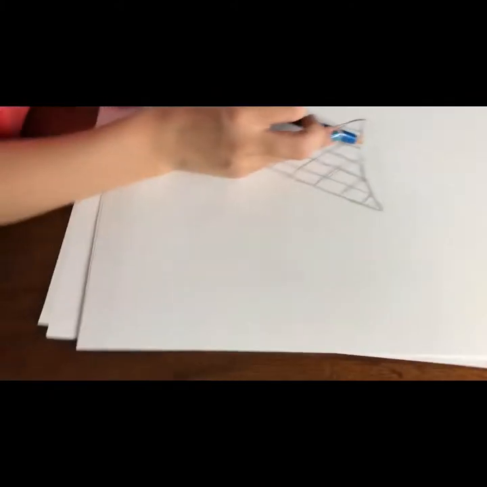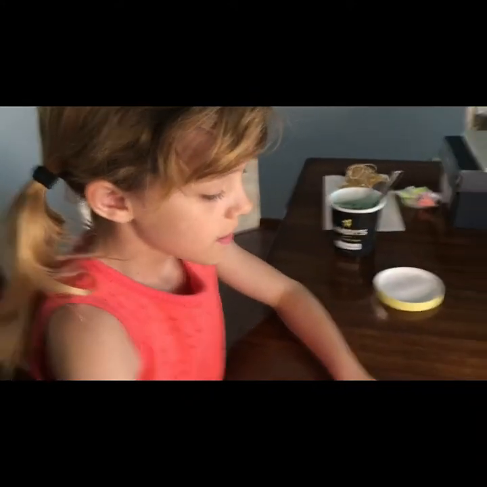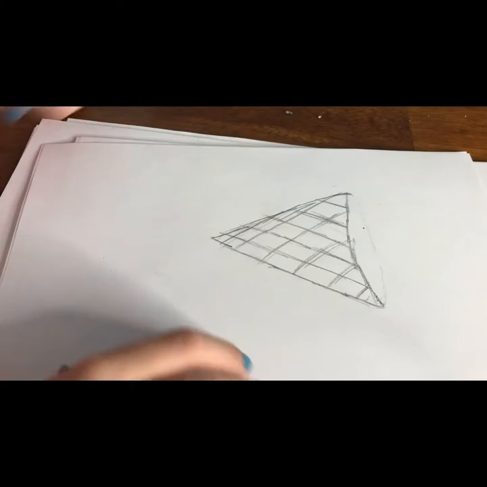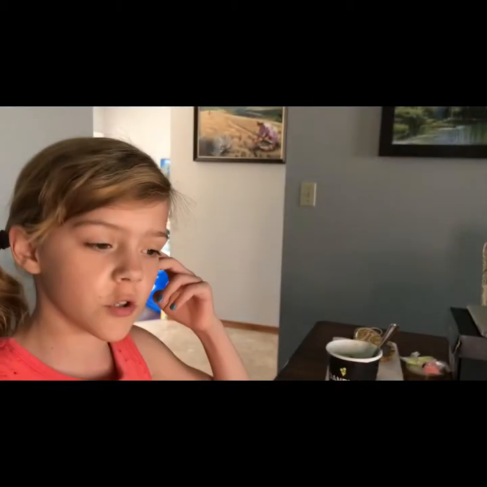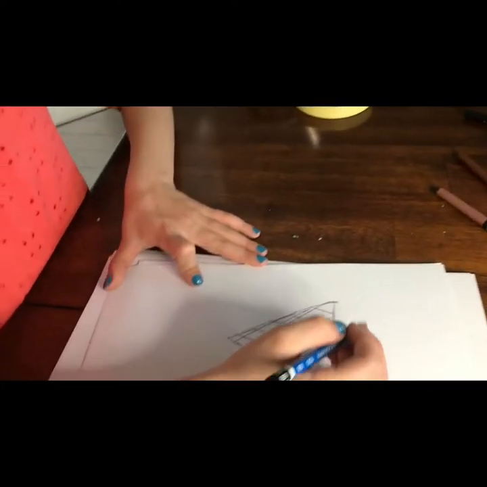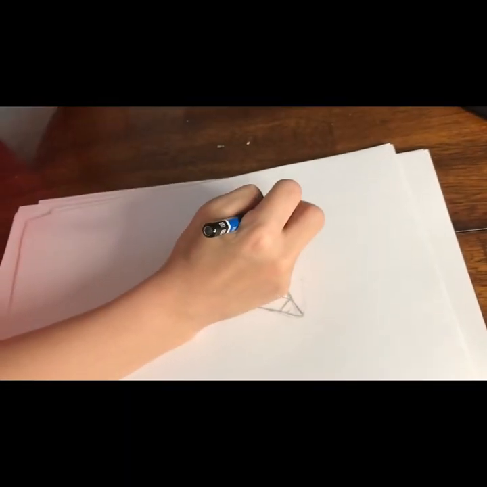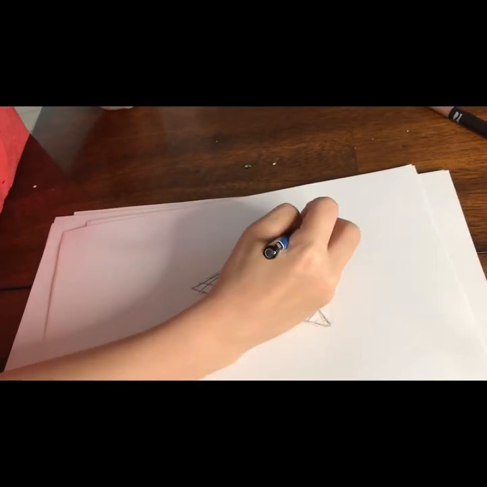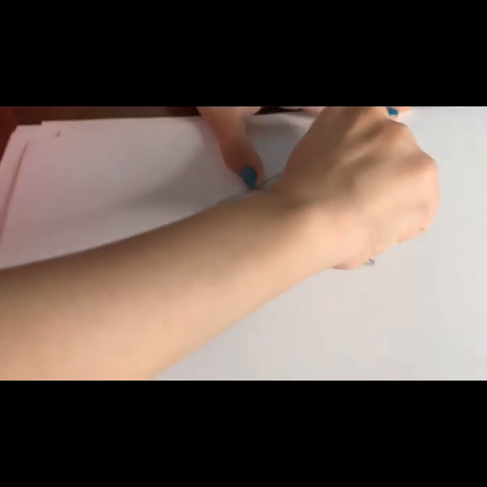That's what the cone looks like right now. Now we're going to move on to step four, which is the ice cream part. Just the first scoop - you can do one scoop, two scoops, three scoops, four scoops, how many scoops you want. But I think I'm probably just going to stick with one or two. First you have to go a little bit over the side, like make a circle shape like that.